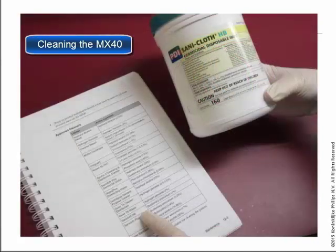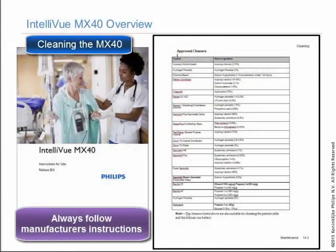Wipe the MX40 and battery tray using a lint-free cloth. Dampen modestly with one of the approved cleaning or disinfectant agents. The approved cleaners can be found in the IFU, and are also suitable for cleaning the patient cable. Follow the manufacturer's instructions for the prescribed application duration time.